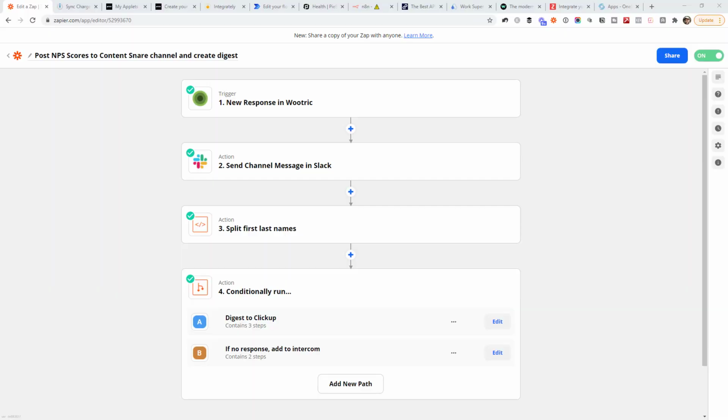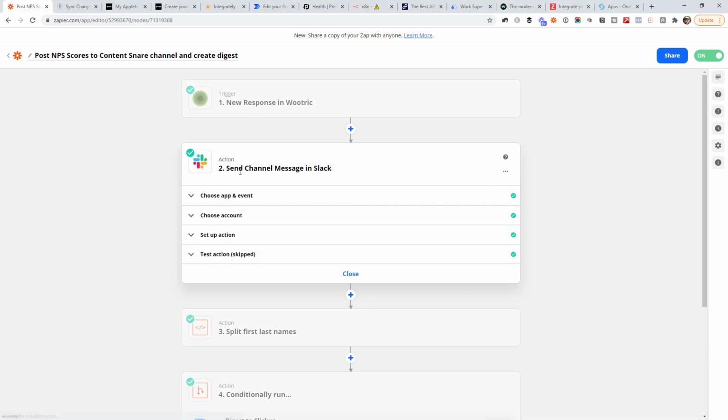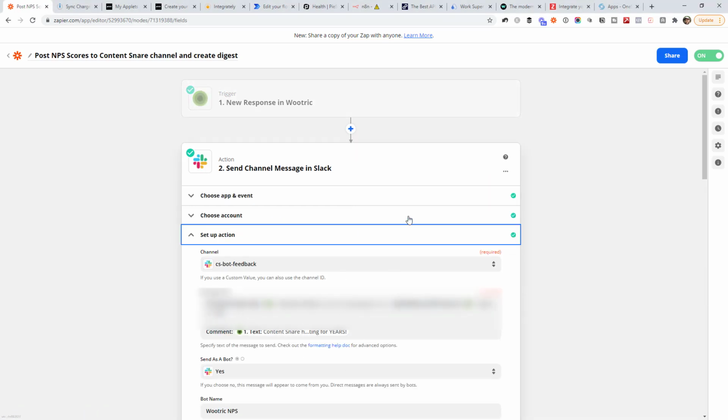So let's dig in and have a look at some of the Zapier alternatives. Just for comparison's sake, I have Zapier open here so you can see what a workflow looks like. So if you're new to workflow automation, we generally have a trigger that initiates the workflow followed by actions, and you might have some other types of things in here like filters so you can stop the workflow under certain conditions. But yeah, so this is a trigger, and the actions, you can click into any of these and see how it's all set up.